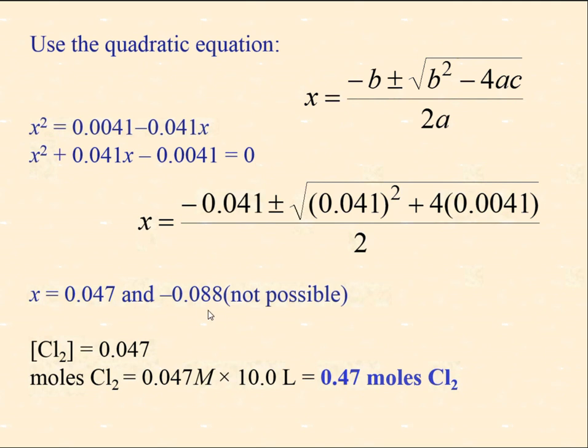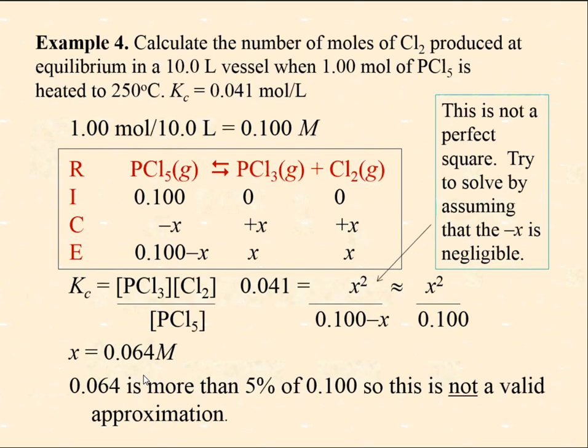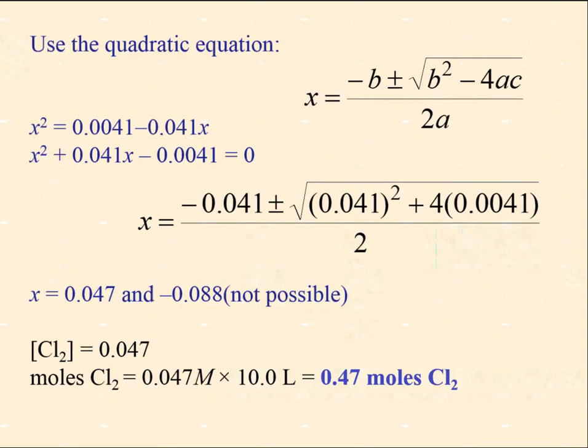We're not going to get a negative value for x. That's not possible, obviously. You can't have a negative molarity. We get an x of 0.047, okay? And I want you to note the difference, and this is the molarity of our x value, between that and what it would have been had we neglected x and left it that way. That's a significant difference. And that is the reason that sometimes we can and sometimes we can't neglect x.